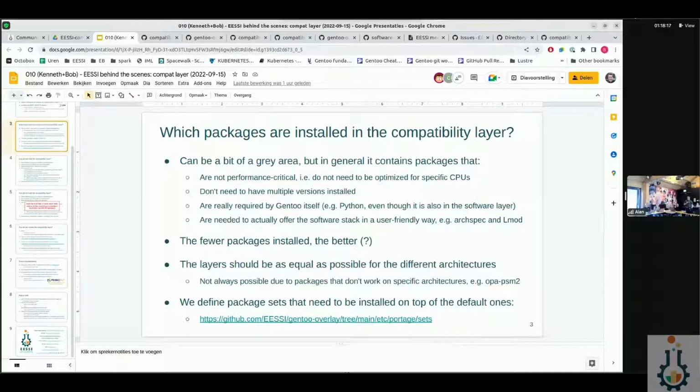I guess another aspect there should be, how likely are we going to shoot ourselves in the foot if we add stuff there that's maybe security vulnerable? So if we add more stuff there that's likely to need to be updated because of security issues, then maybe that's a reason to not do that there. And maybe how, let's say, confusing it may be for users, or sysadmins. I mean, if we add lots of stuff to our compatibility layer, which will be added to your path at some point, once you source the init scripts, you suddenly get all the versions that we provide. So that may mix up stuff, even text editors, for instance, which you're used to, that you suddenly get a different version once you're working with EESSI.